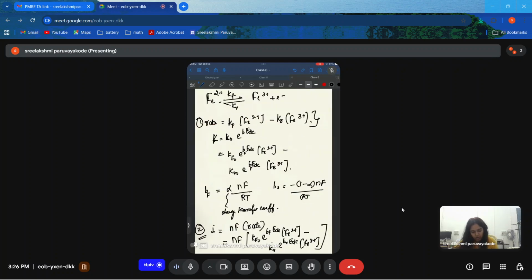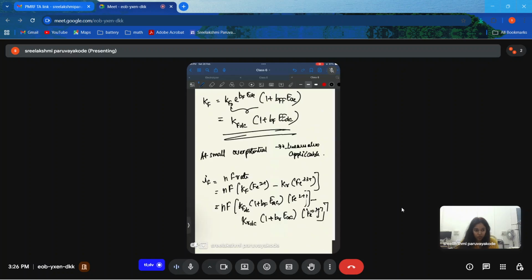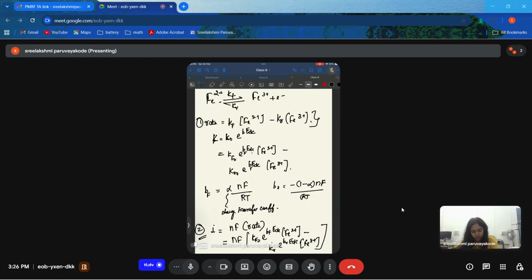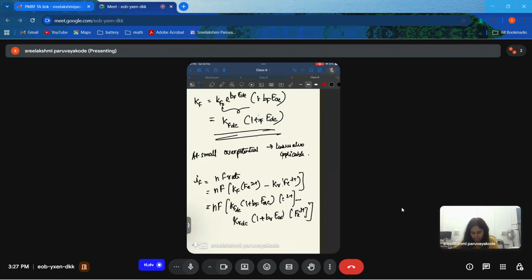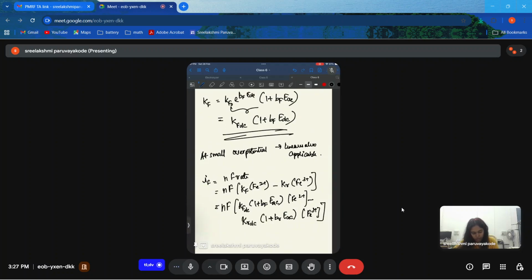The first important equation is how to write the rate of the reaction. When I'm writing it in terms of EDC, that is one thing, but when I'm going to write it for the impedance, it should also account for the AC current. So this is how we account for it. Now the next step, this was in a steady state. Now let me rearrange it.